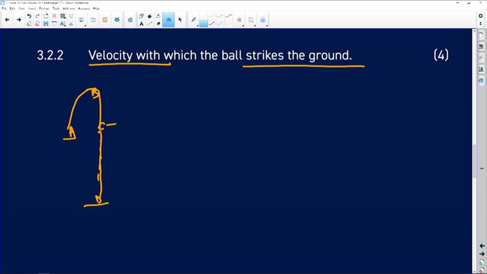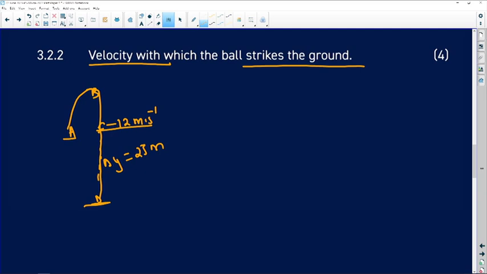So let us look at this now. We do have the velocity here as negative 12 meters per second, because it is going down. So we can use C as our reference point to D. What else are we given? We are given this height here. The change in Y is 25 meters.